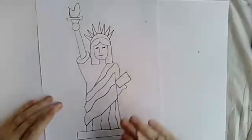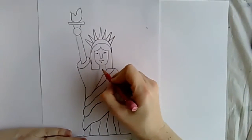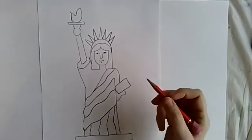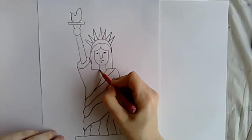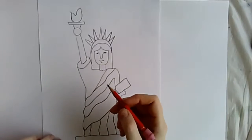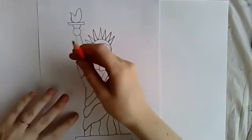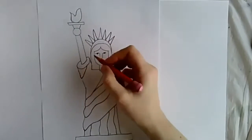For this one, maybe I might do some different languages and words in each section. Maybe I'll write a different word. Maybe I'll do hello in different languages. I'm not sure, but you can think about how you can make yours diverse. Maybe I'll add little curves for her neck. And you know what, I think the folds of her robe are missing something on the edge over here. So I'm gonna add some extra little wrinkles in her sleeve.